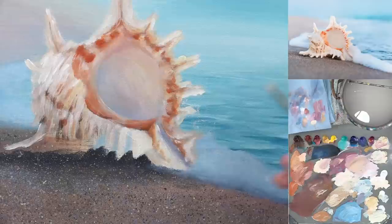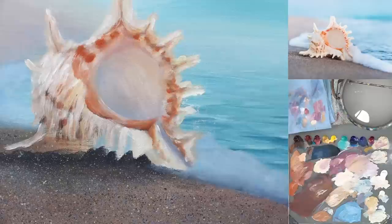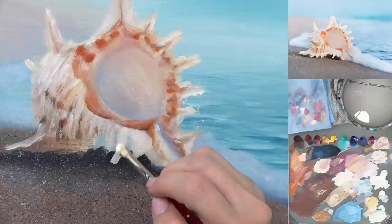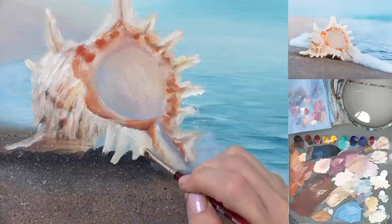I'm going to use the blue as my shadow color. I'm going to wipe that out, get some of my highlight color, the white with a little bit of the yellow. Just trying to brush it in one go so I don't have to blend over this multiple times. And then blending it into that wet blue paint.